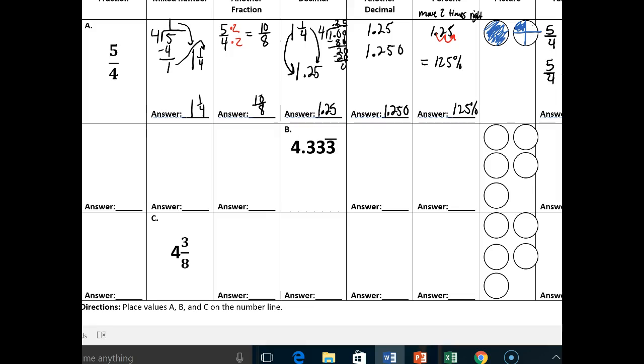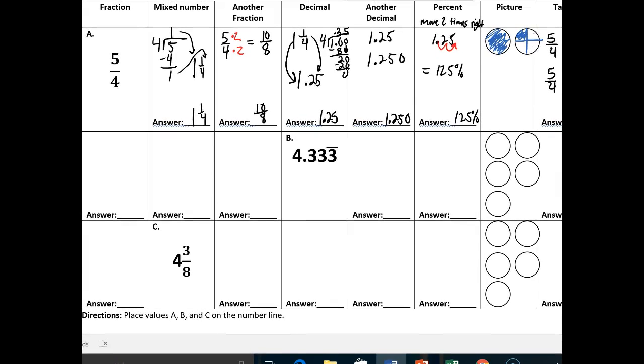All right, so this time I start you off with a decimal. And I say, okay, give me everything that's equivalent to this decimal, which is going to be a little bit difficult. But hopefully you realize there's a couple things I can realize right off the bat. This 0.3333, that should look familiar. That's 1/3. And that 4, oh, that should look familiar. That's just 4. 4 and 1/3. Oh, look at that. I've got my mixed number, 4 and 1/3.